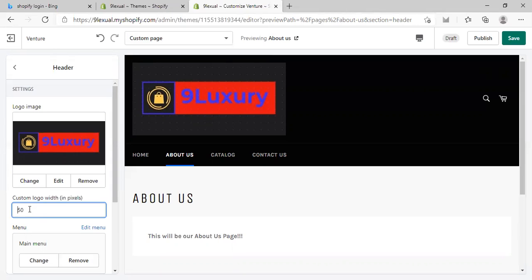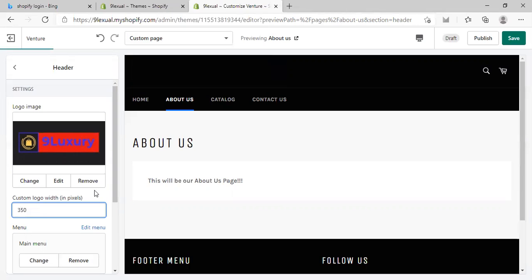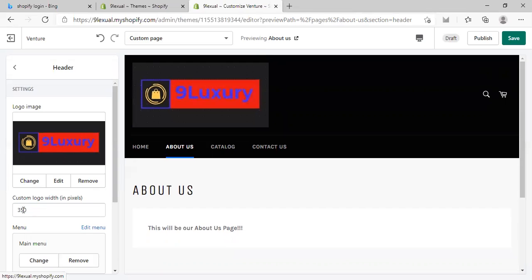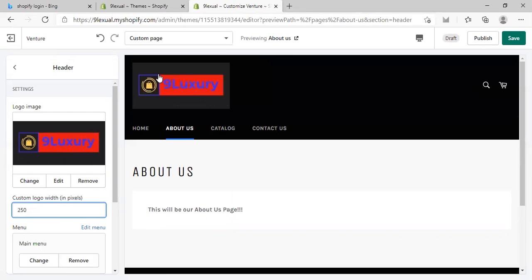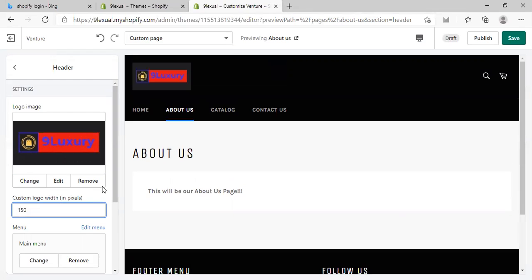When I pick the 350, it will minimize it, and when I reduce it to 250, it will again minimize it, and when I pick the 150, you can see now it is again minimized our logo. And you also can reduce more if you want.